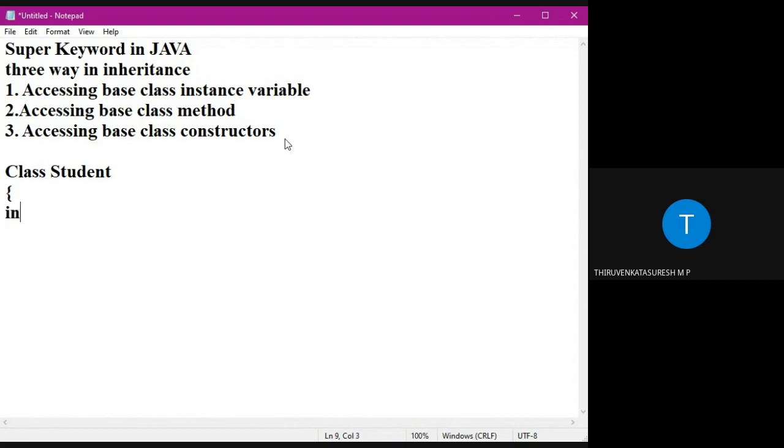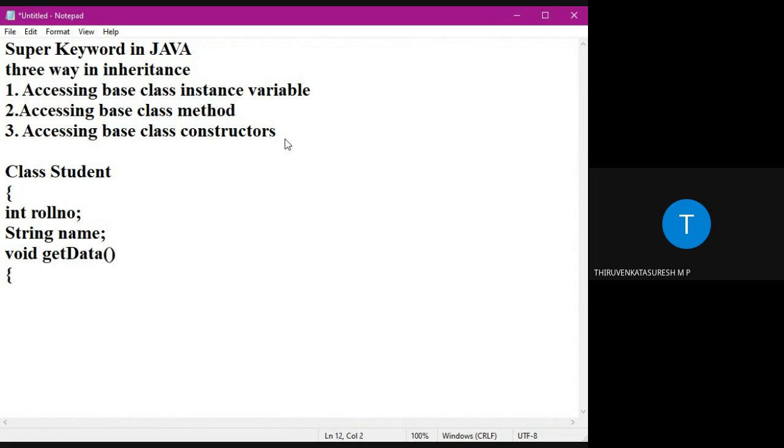Int roll number, then String name. So there are two instance variables. Then I have a method void getData, which is going to get the values from the keyboard.